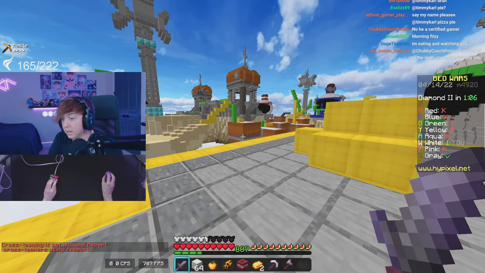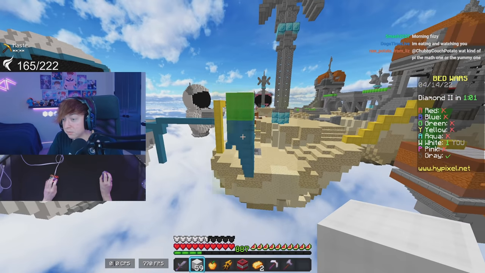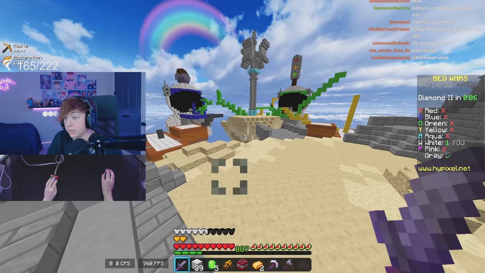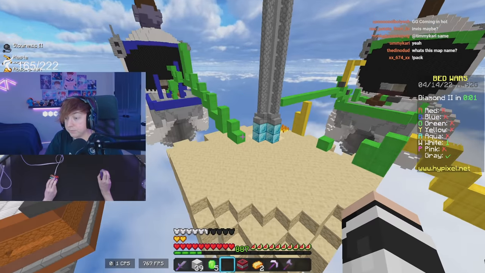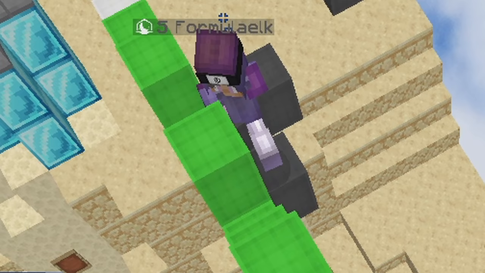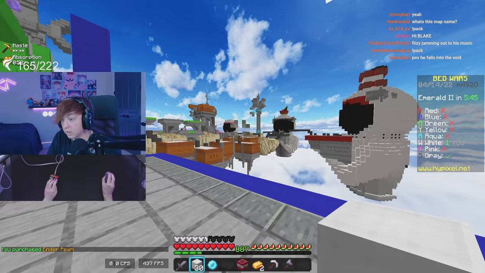Okay, it looks like it's just Gray left in this game, and he does have a bed, so I have to clutch without a bed with the smallest keyboard and mouse. Bro, this is going to be a challenge. Hi, Gray. I don't like this. I actually like fireball jumping. Looks like that. I'll go this way. Oh my God, no. I think he just fireball jumped as well. Oh my God. Wait, where is he? He's right there.